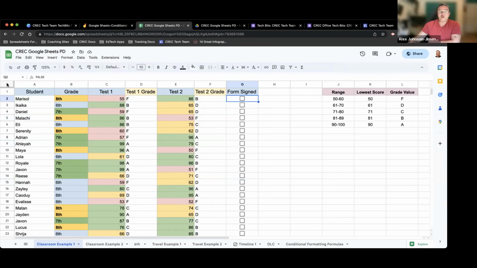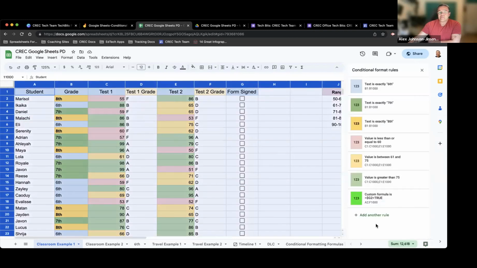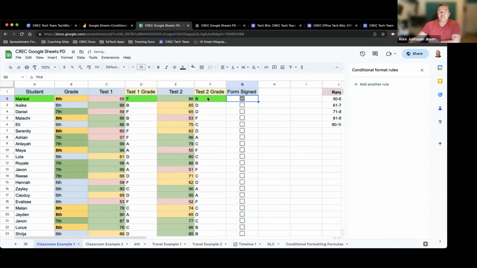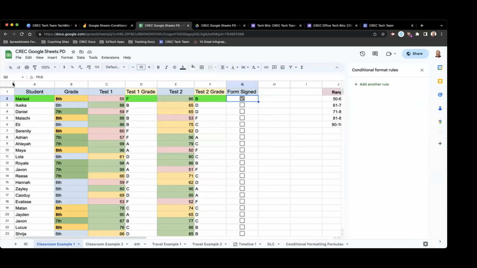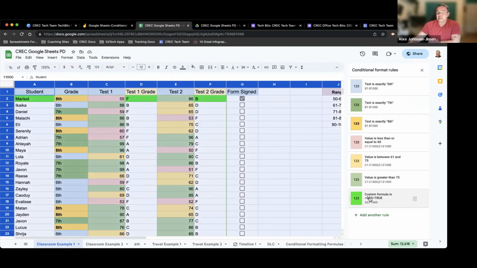And I'm going to find all my conditional formatting. Okay, so if I click right here, why is this column not turning bright green? Because it doesn't have a check mark. No, but just that row, you mean? Yep, why are these not? Because there's a rule, right? The rule is at the very bottom, so it's only applying to the columns that don't have any rules applied to them already.